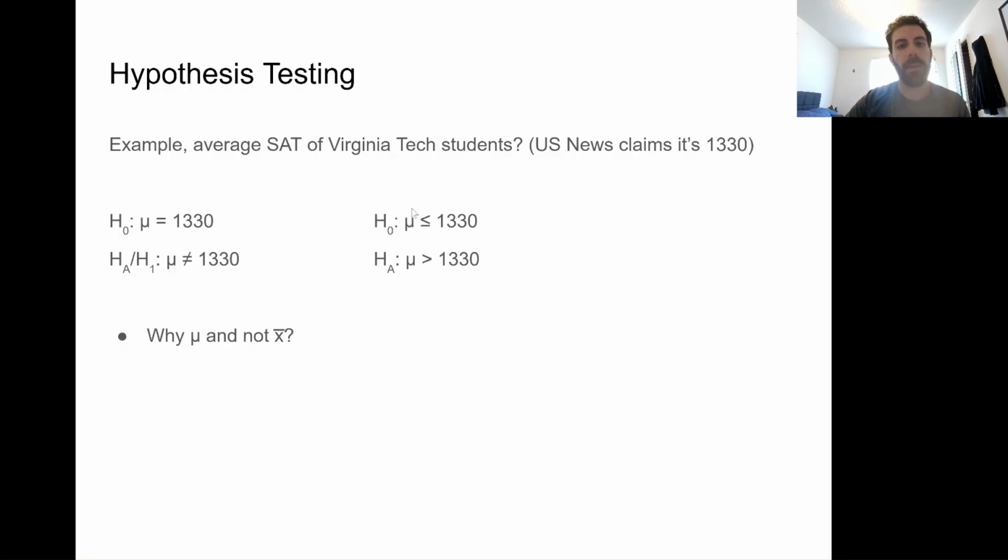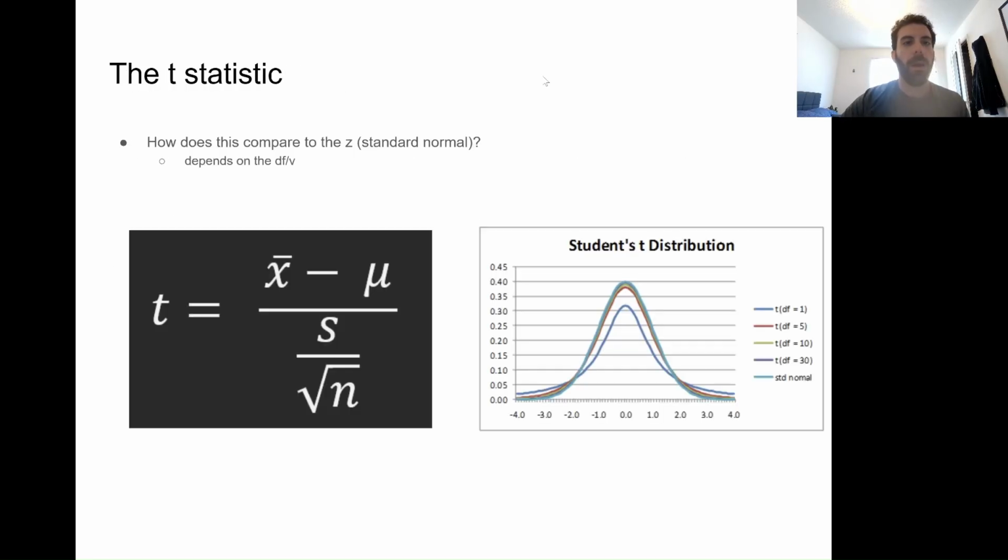However, when writing my hypothesis, it would be silly to say, well, x bar is greater than 1330, therefore the alternative is false, because there's going to be some amount of deviation and spread, and the test statistic, as you'll see in a future slide, is measuring if that's a significant amount of deviation. All right, so this is the test statistic we're going to cover. I want you to look at it. This is known as the T statistic. I want you to look at it and compare it to the Z statistic, also known as the standard normal.